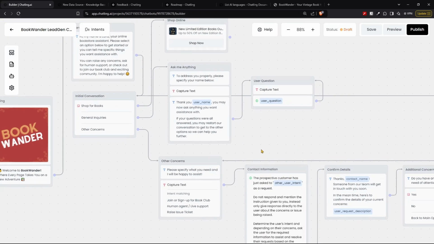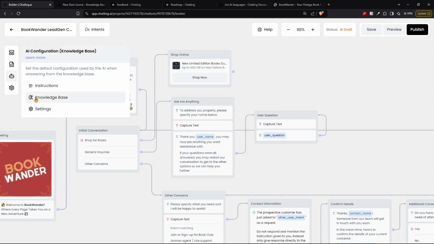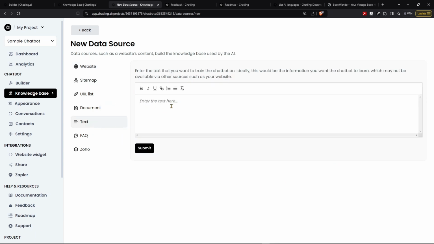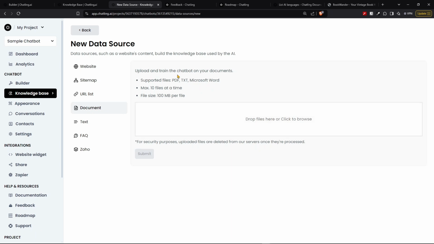To set up the response source for our user question and answer workflow, we will need to build our custom knowledge base. You can do this by going over to the left sidebar menu, and in the AI configuration section, we will create a new knowledge base. To create a custom knowledge base, we have plenty of options to choose from. First, you can add a link as your custom knowledge, which could be a URL or website from your online business. You can choose text if you're uploading a text-based knowledge document. We also have FAQ and documents options as our knowledge base, which in our case for this build, we will be using these two options.